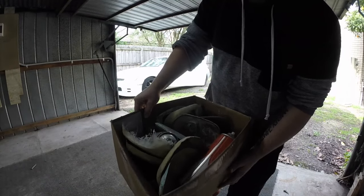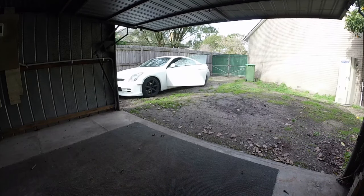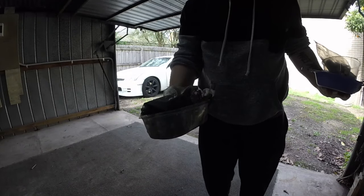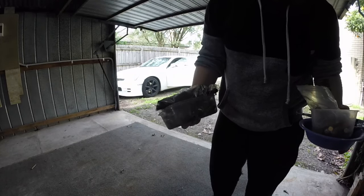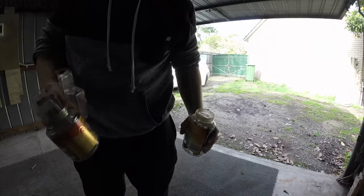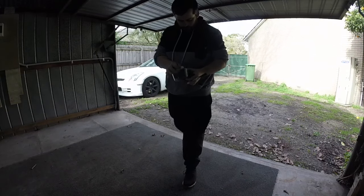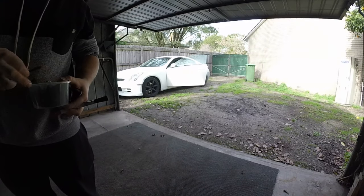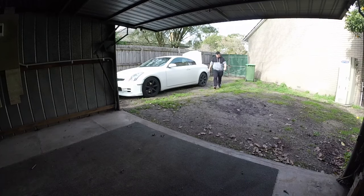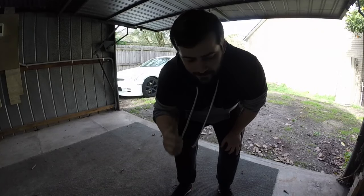All the moulds and the pieces for the fog light covers on the SDR Forester bumper. Some random bolts, most of them out of the VQ35 that was in the Skyline when I got it. Right, hose fittings and screws. Some GoPro stuff. Brush. I need some gloves on for this. Pretty dirty.